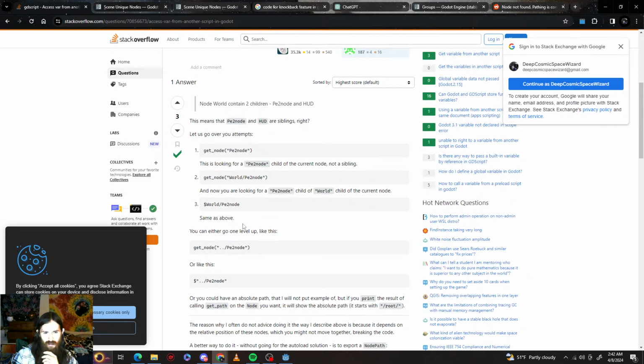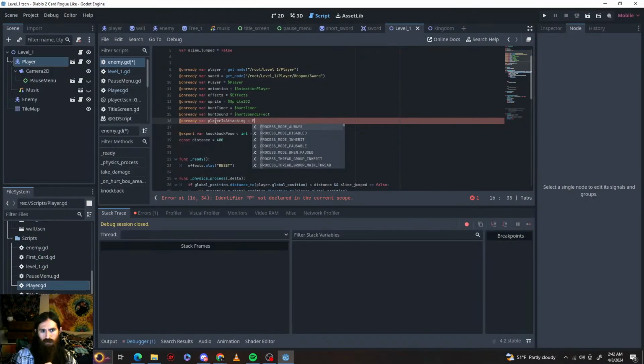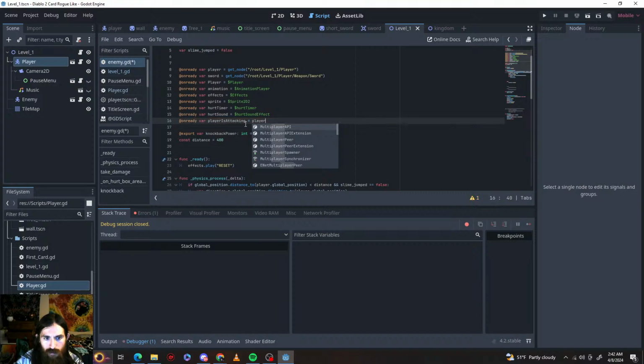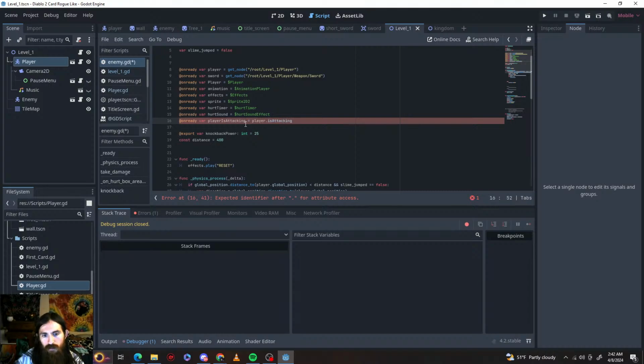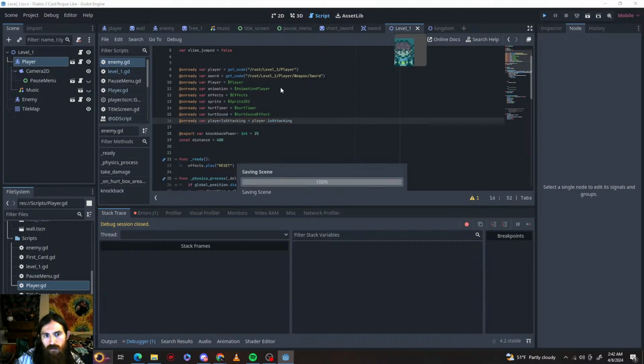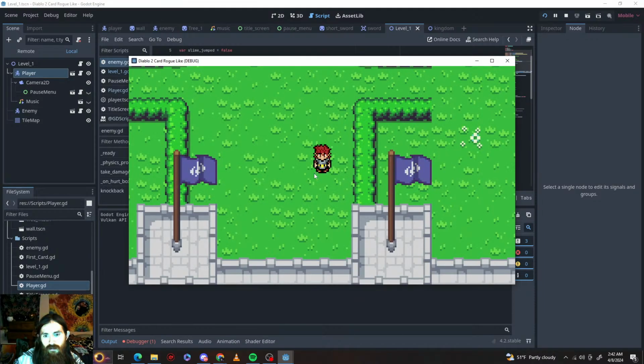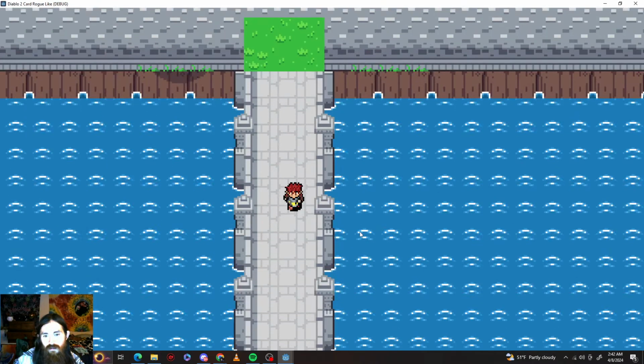Get node. Now you're looking for player dot is attacking. Okay.